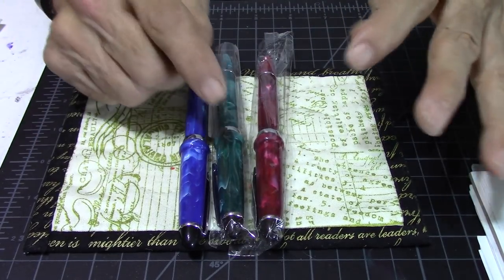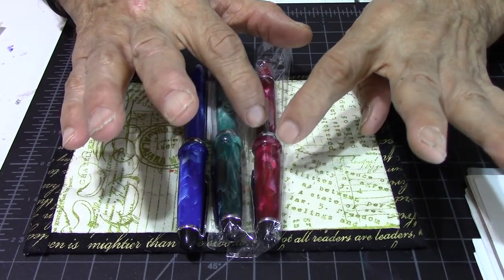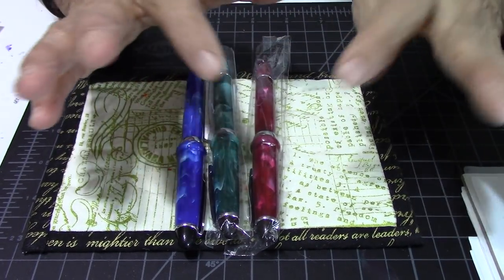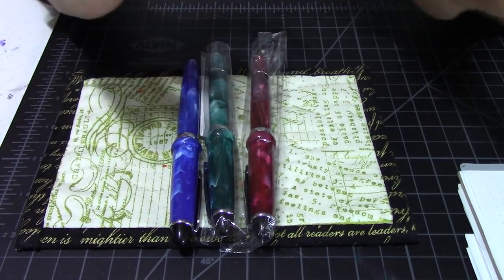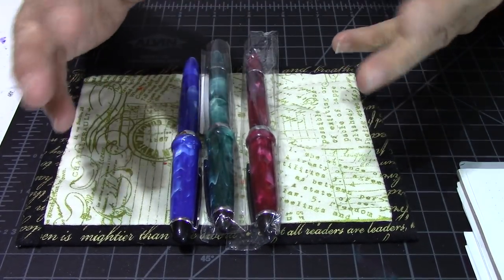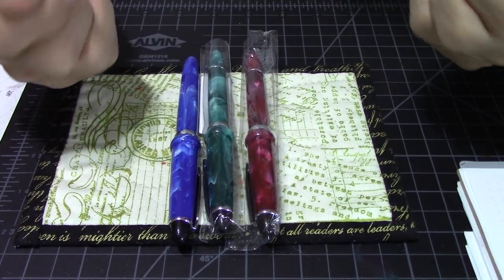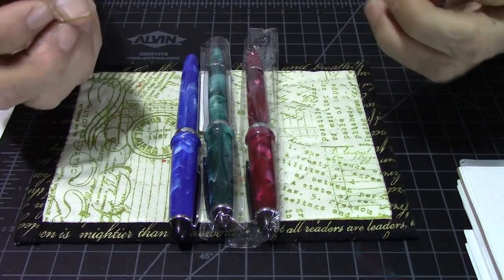What I did order was a pink one, and they sent me this one. So I'm still waiting for my pink one to get here. Hopefully in the next 2 weeks, it'll make it. These pens are different, and I'm going to show you why in a minute.